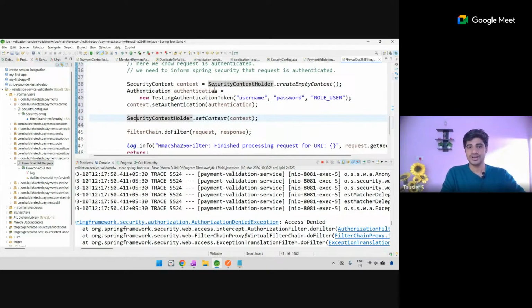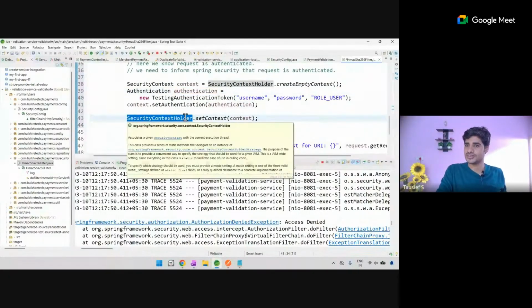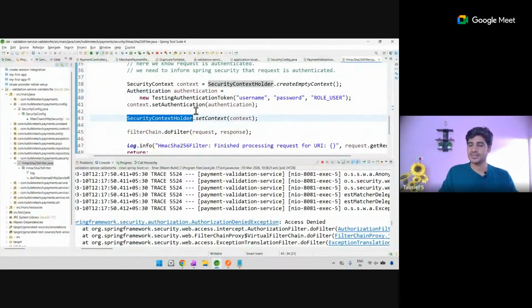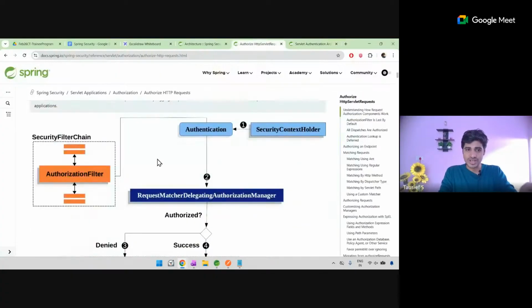Okay, so what did we do? We created a context. We created a temporary authentication object with some details, and we have set it up. We have given it in the context also. So the theory says this object is assigned in security context holder. Theoretically, we have done that. No, this we have done practically. Theoretically, our assumption is when Spring is going to run authorization, it will read the value which we have set.